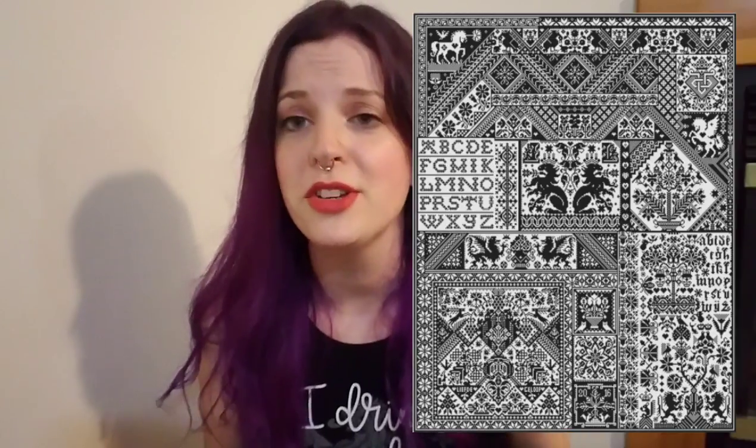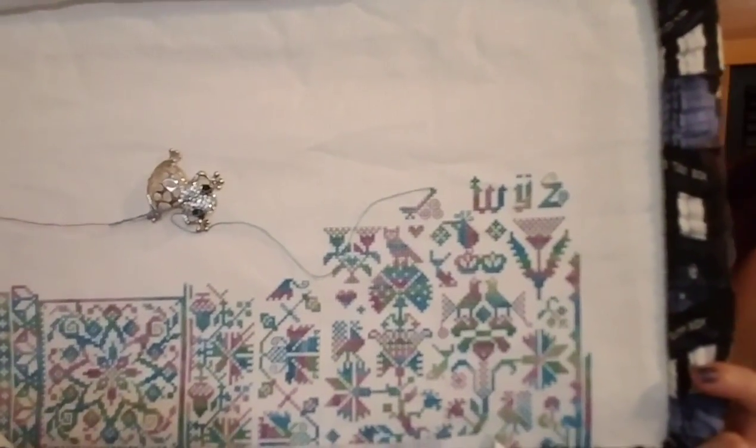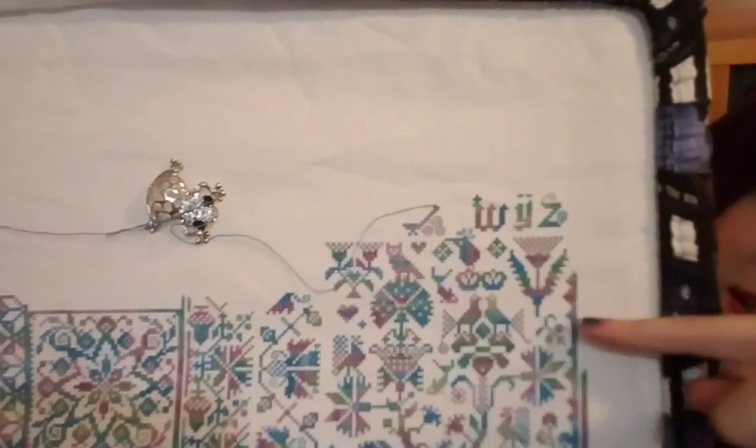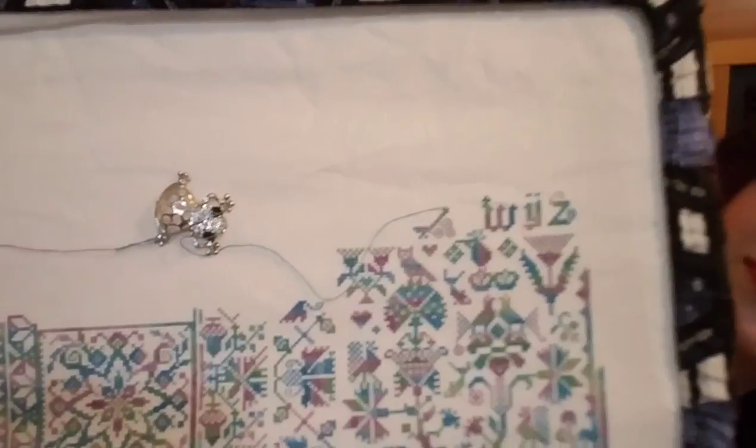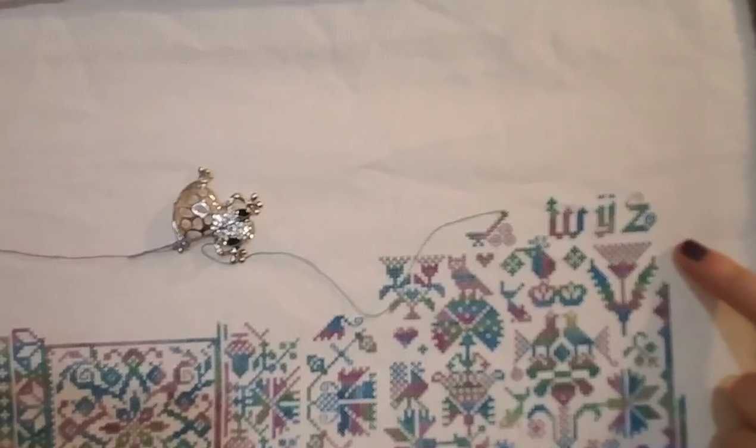I have a car project because I go pick up my son from school and sometimes there's a wait. My car project is Death by Cross Stitch — most car projects are small, and Death by Cross Stitch is not small, but it doesn't require a floss box. My other projects are large and require a lot of colors of floss, so they're not good for the car. This is Death by Cross Stitch on 18 count Aida, one over one full cross. I've done from here up. There's the first alphabet showing up right there — I love the way it's turning out. I love the floss color.